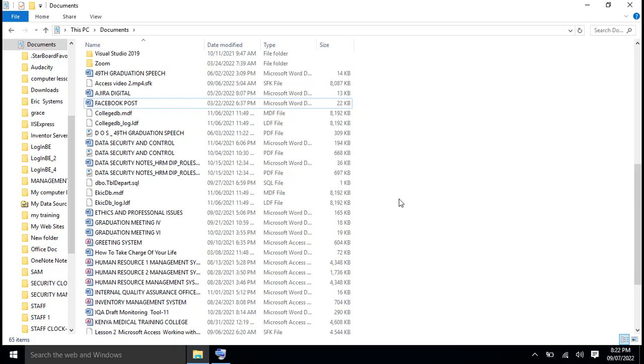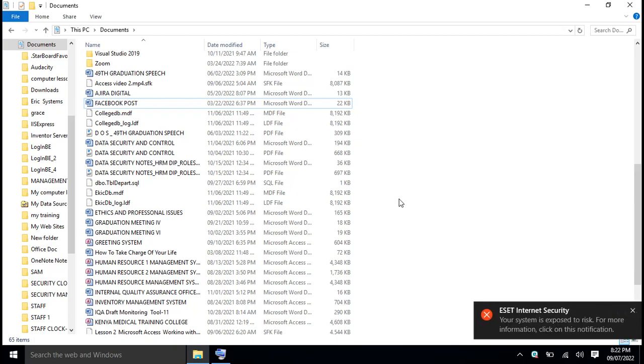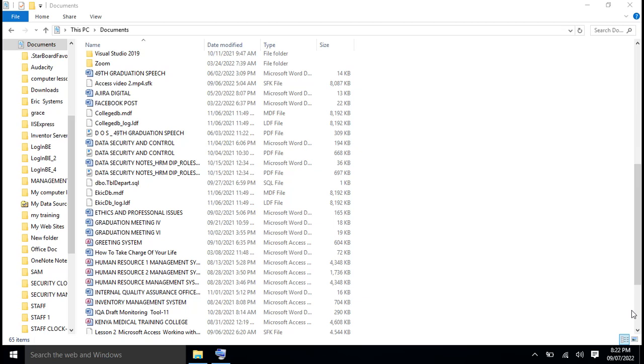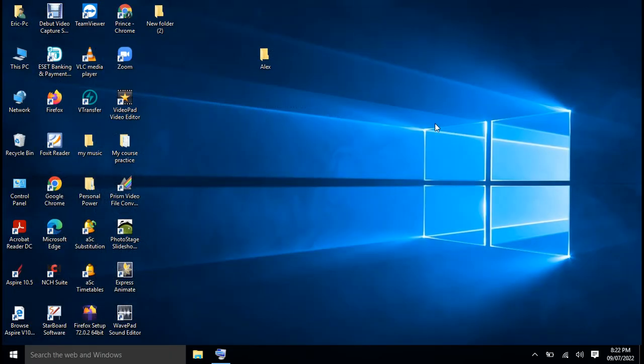All right, now that we know how to delete files, I want to point out something very important. Allow me to close this one. When I walked you through the different storage locations in our computer, there's one special location that we didn't tackle, and it's called the Recycle Bin. Allow me to close this window, and here is what we call the Recycle Bin.